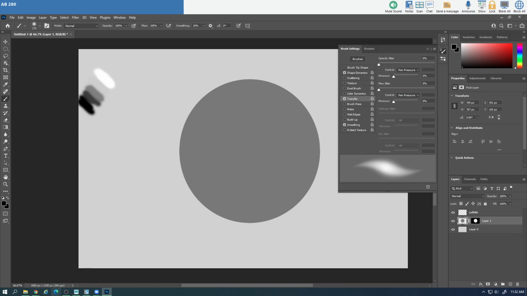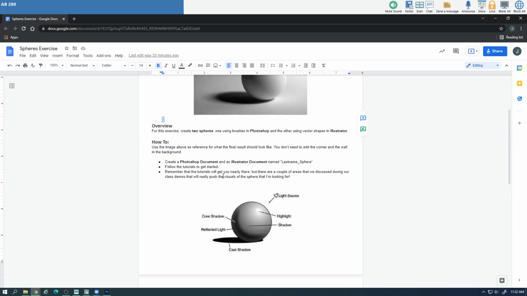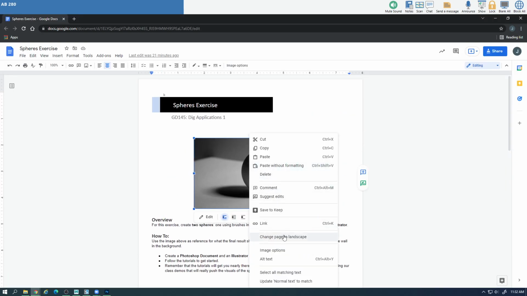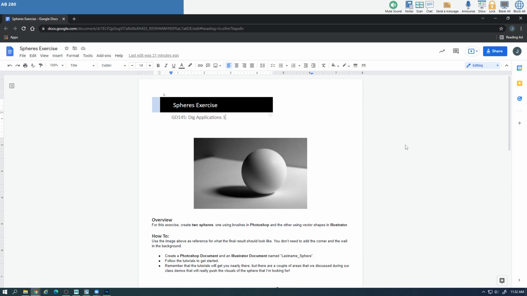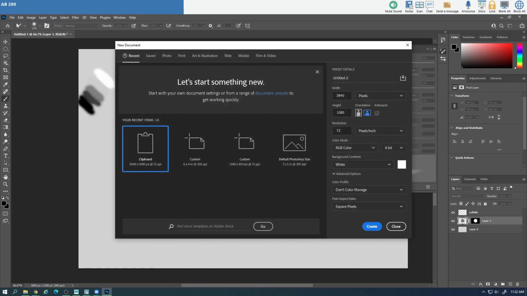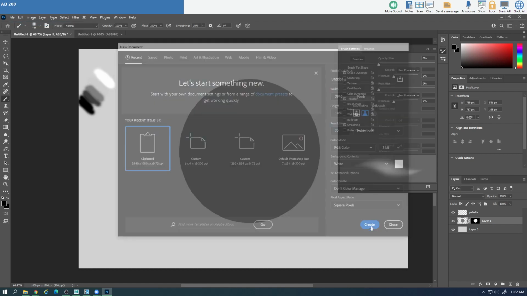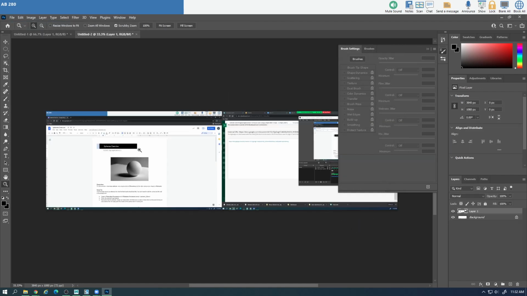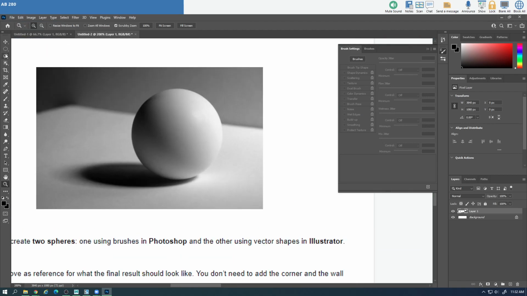Now, if I need to be able to use reference, such as this thing, I'm going to copy this image. So I'm just going to type print screen on my keyboard. And again, that's above our insert key on these keyboards here. So print screen, go into Photoshop, File, New, Clipboard, hit Create, Control V to paste. So all I want is this part right here. And again, this is just a little trick on being able to grab something from a screen. Maybe you can't copy and paste it. Maybe it says it's a web image or something like that when you go to save it.